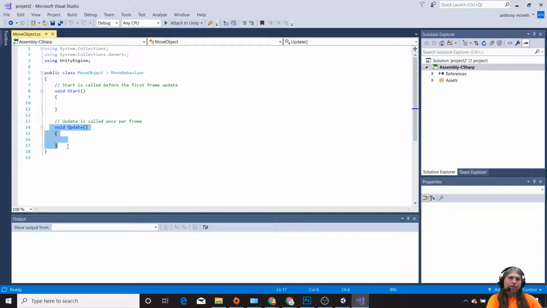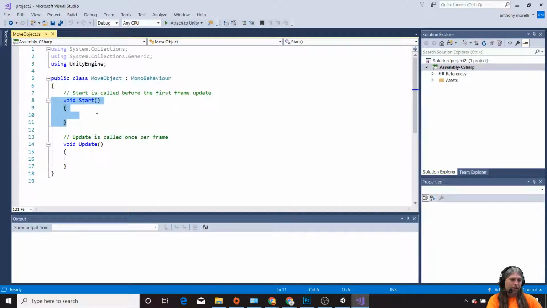So these are the two default functions. There's a lot more that you can put in. You can write your own. You can use default ones. But these are the ones that come in the script when we start off. So I'm just going to leave these in here like this. Maybe I'll zoom in just a little bit on them to make it a little bit bigger and easier to read. I don't think we're going to put anything in the Start function, so we could delete it, but I'm just going to leave it in there for now. It's not hurting anything. So we're going to look at Update.